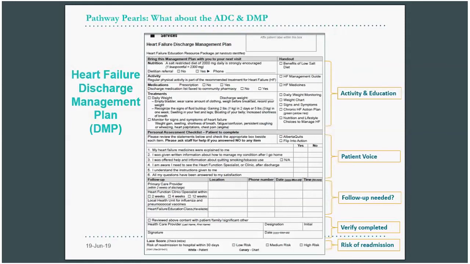So we need that evidence. We can't just say they can't get in. We actually need that evidence. So some of you on your scorecards are actually picking that as a metric: can they get in within that recommended time? And we're tracking with the heart function clinic when they actually did get in. So it's all done for a reason.